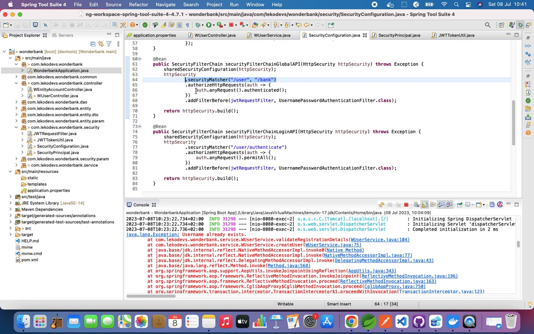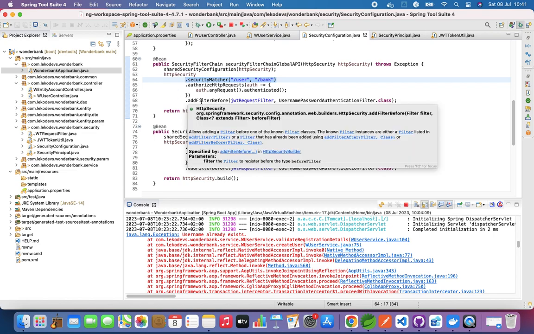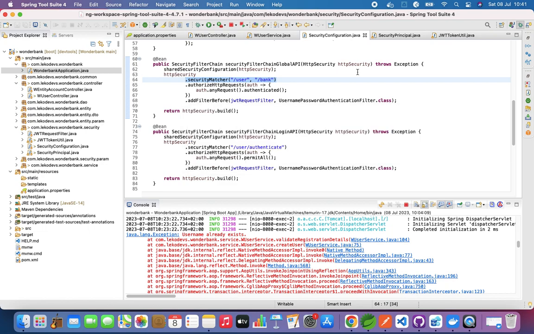You can define the roles as you want there as well, but for now we are just saying every user that we have is defaulted to the roles that we want, so there's no need to specify specific roles. But once you have admin and those, we can add roles right there to be much more explicit. And once we have all of these, the security config set, we just want to build it and return it as a security filter chain, and it will give us that security filter chain on that global bean.